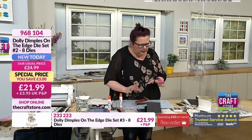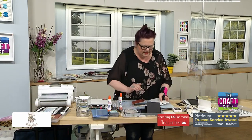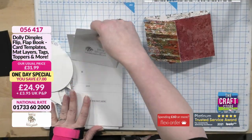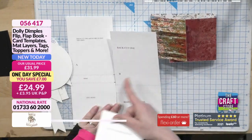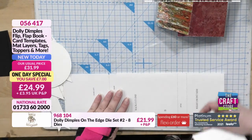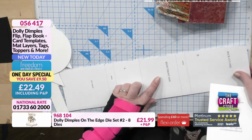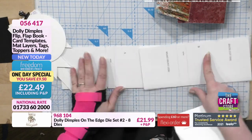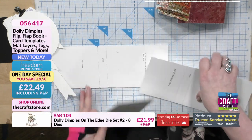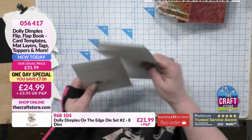Right, I'm going to do a couple of fast ones. I promise. So in the templates, because somebody in my ear is going to say, speed up, what we've got in the templates is the two main bodies of your card, these two. So you've got a front and a back. Now you can glue them together like this, and these are your score lines that bring it round. Or you could glue it together like this, obviously making sure that your spines are free, if that makes sense. Yes. So you can tweak with it. You can alter the sizes by making the spine slightly smaller. Just do a little bit of measurements once you've got it and come up with different things.